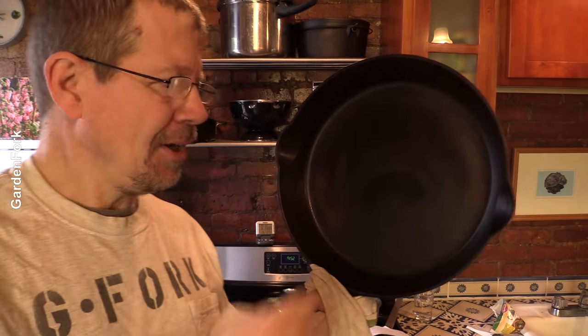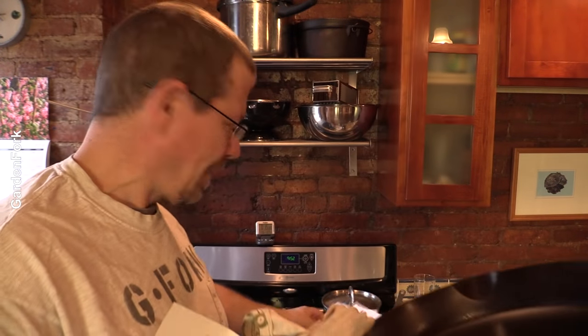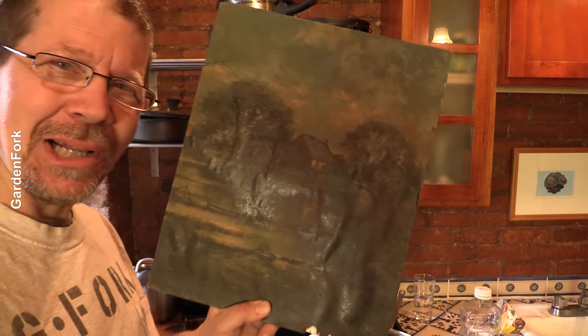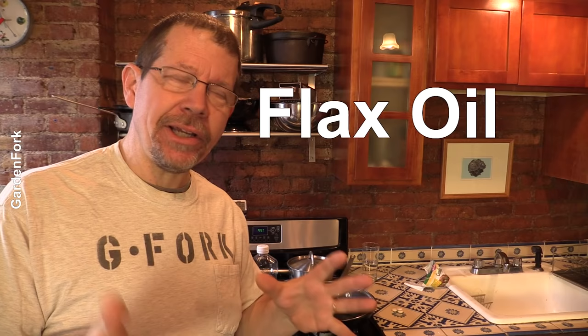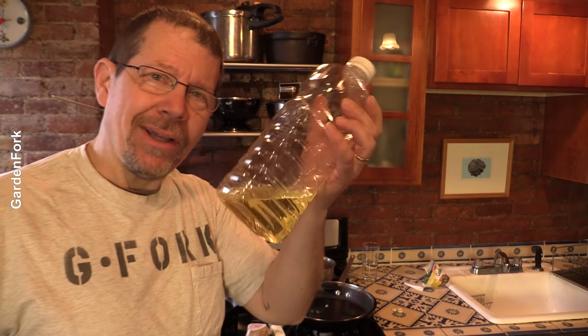Polymerization makes this happen to the oil — it's no longer a vegetable oil or an oil paint kind of thing. It is a different compound altogether. The oil paints that the old school guys used and you buy in the store today are made with a particular kind of oil called drying oils. Flax oil is one of the best drying oils out there. Sunflower oil is another good one. Regular old vegetable oil is also a drying oil.